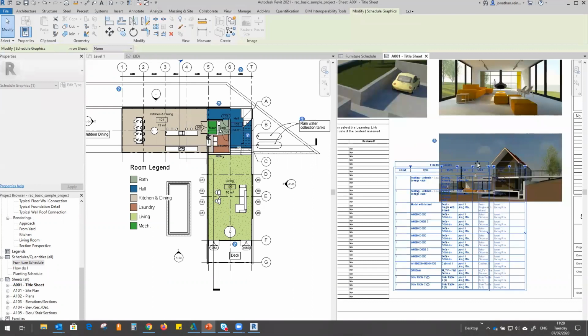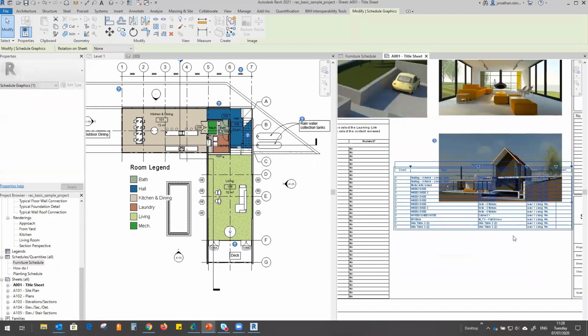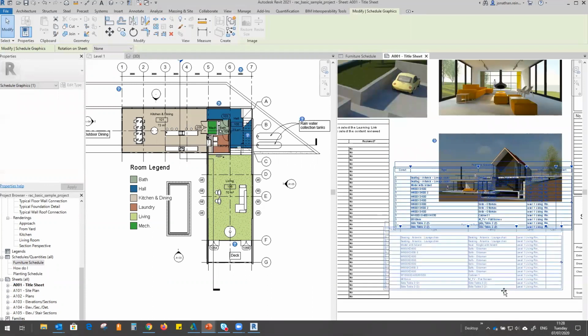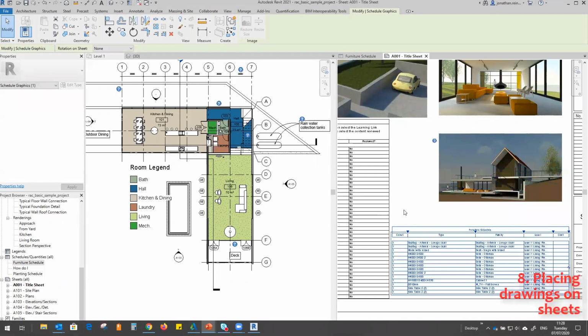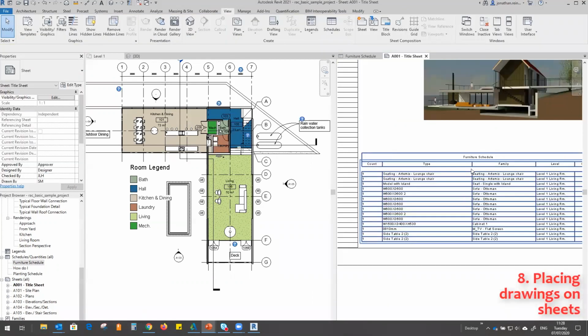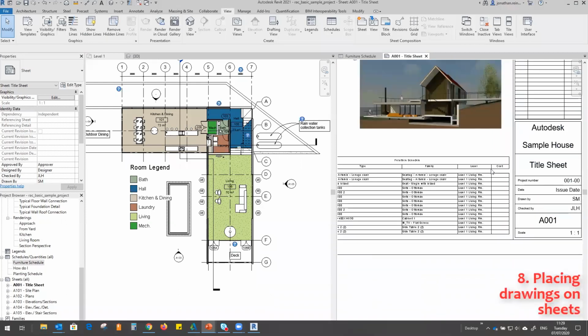And I can do some formatting just to tidy it up. It will automatically size itself once you make it so all the text fits in one line. So on the right hand side, just move that over, and you can simply see you've got a simple furniture schedule here. You can print this out for a contractor or for a client, and it's very easy to paste costs in here as well. Or you can also place costs from within the Revit model, or they can be done by hand after it's printed out as well.